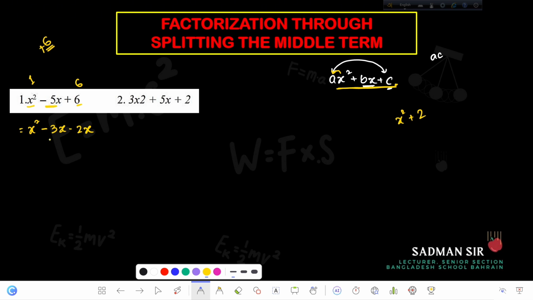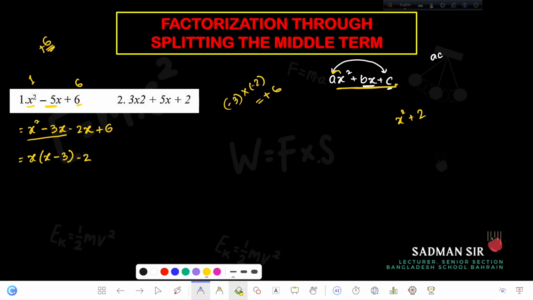So minus 5x, I have split into minus 3x and minus 2x, but I need to be careful when I multiply them. For example, minus 3, if I multiply with minus 2, it should be equal to minus minus plus, and 3 twos are 6. See, it is equal to plus 6. So this one you have to be careful. x you can take common from these two. It will be x minus 3 minus 2. If you want, you can take minus 2 common.